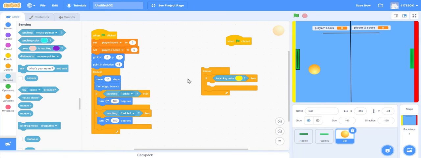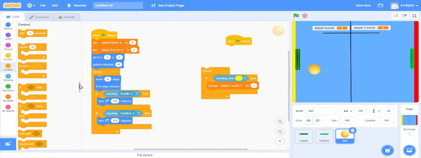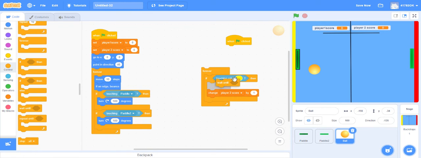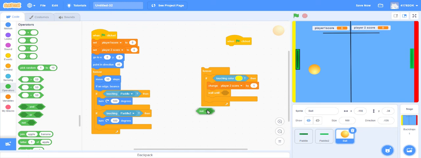And here now we will go in variables. We will pick change my variable by 1, and here we will choose score player 2, and now we will go in control. Then we will pick wait until not touching color.